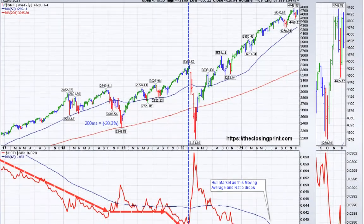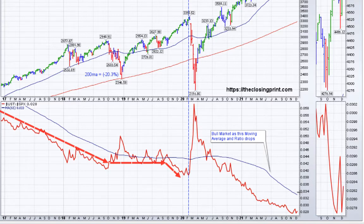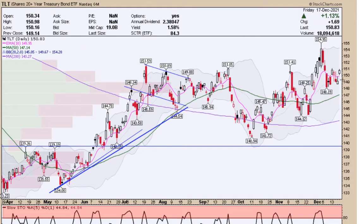The bond stock ratio currently is neutral. If we began to head towards the 65 period moving average, that would be bearish. Look for this to continue to move sideways to slightly higher. Bonds are appreciating a bit as institutions continue to park assets in the 7, 10, and 20-year durations, with most in a sideways range for the last week and a half.